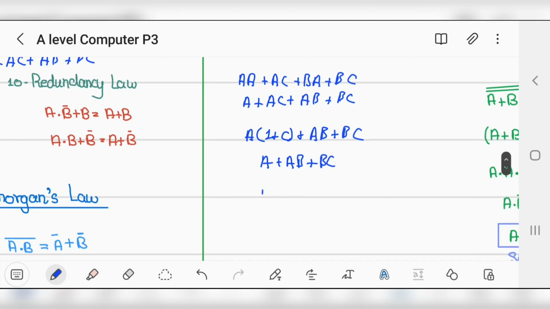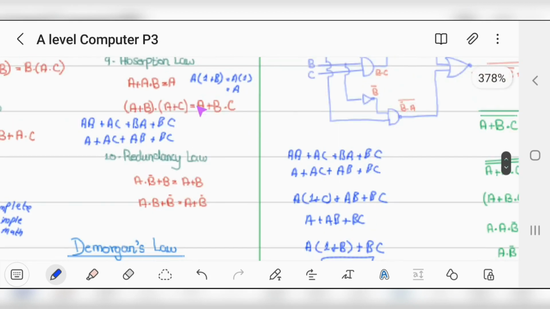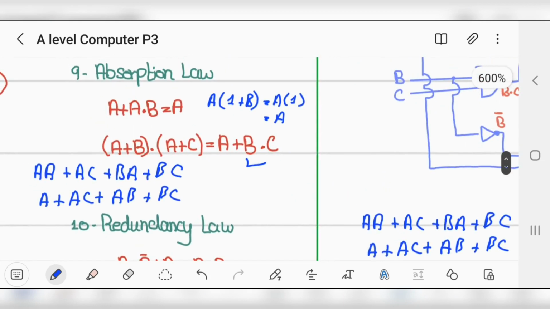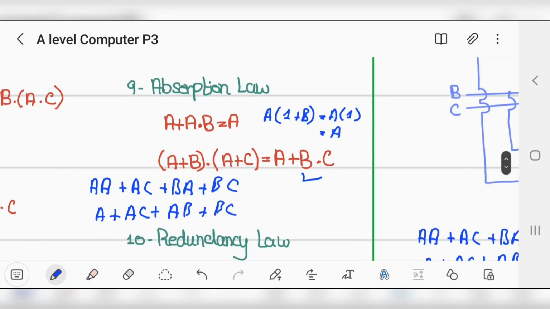You take the common of A, and you got 1 plus B. Again you will get A plus BC, and there you go, you got this finally. So it's been completely proved.